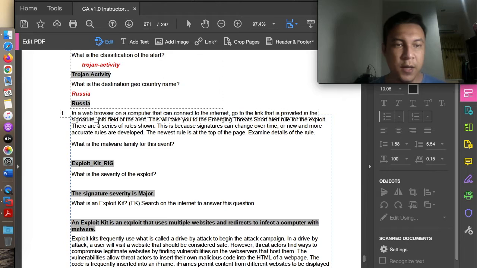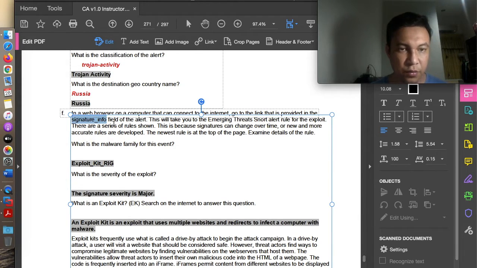Okay, so we go to the next activity, which is a web browser on a computer that can connect to the internet. Go to the link provided in the signature info field of the alerts.